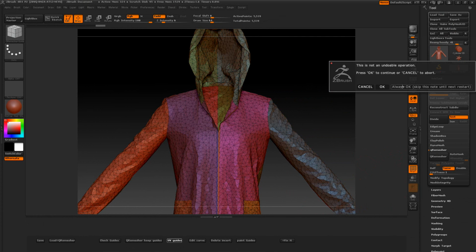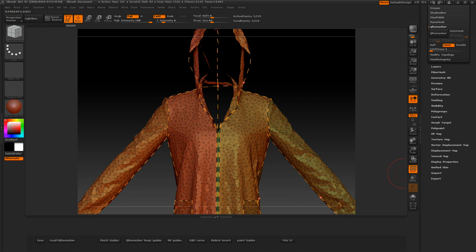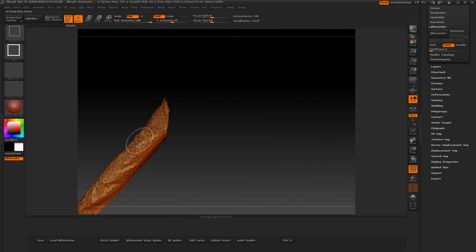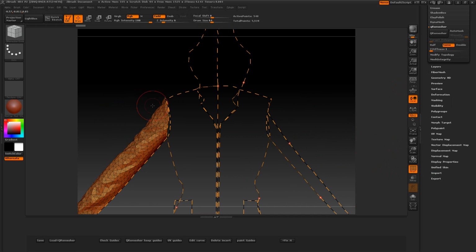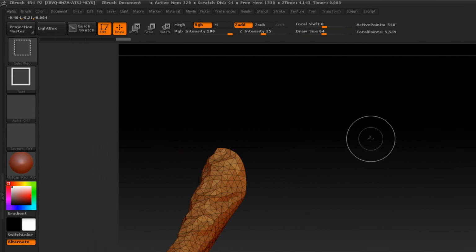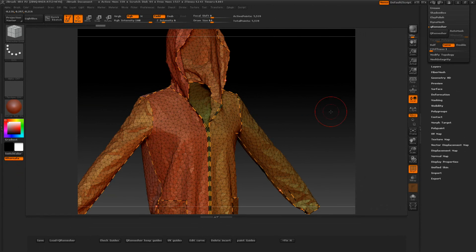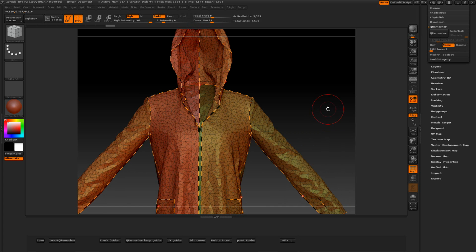I'm going to press always okay. Then we're going to get some of these guides. Let me turn down the double side here real quick. I'll control click this, and you can see this is where I want that seam to be, right there, or anywhere these lines are showing, or guides. Alright. So, with that said, we need to go to the next step.